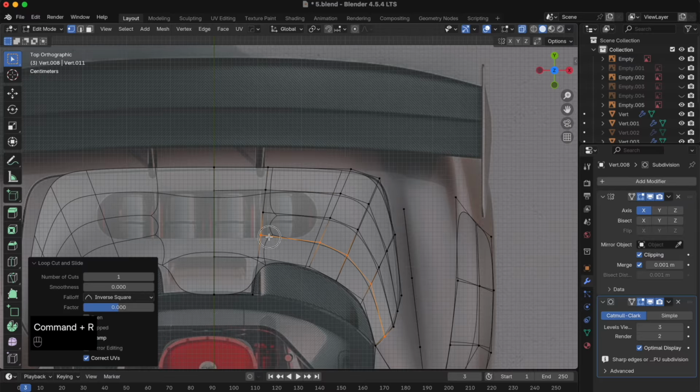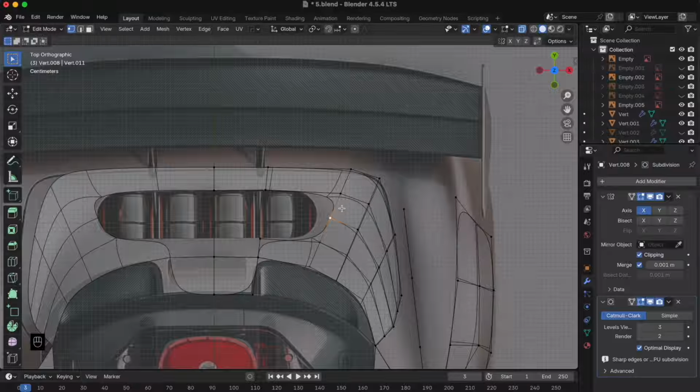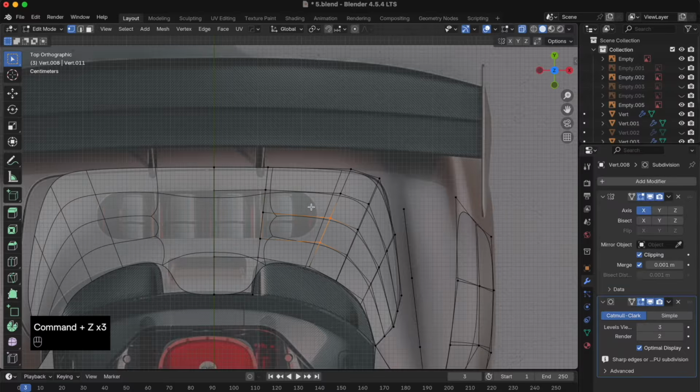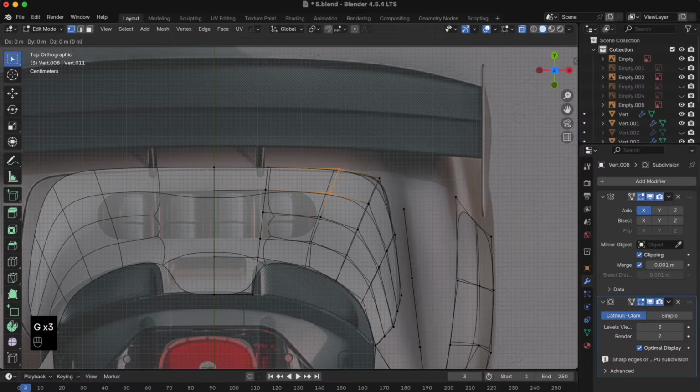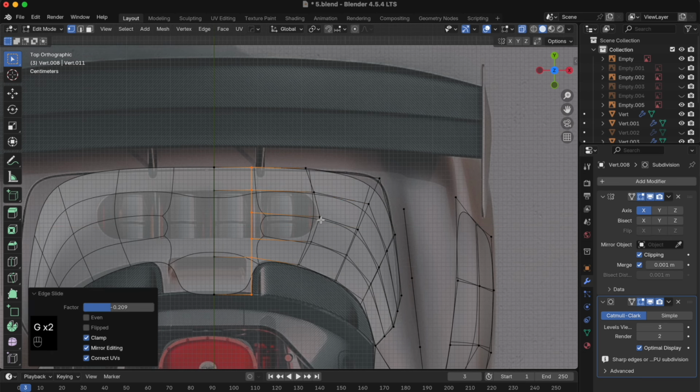Add another vertice right there. This way I can delete that vertice. But these ones, you can clearly see these are not close enough, so this entire thing has to be readjusted slightly. We're going to flatten these group of vertices on the x-axis. There we go. And carry them in.